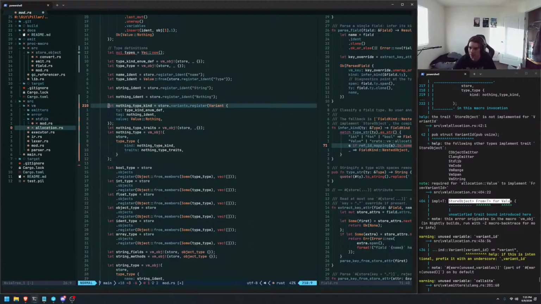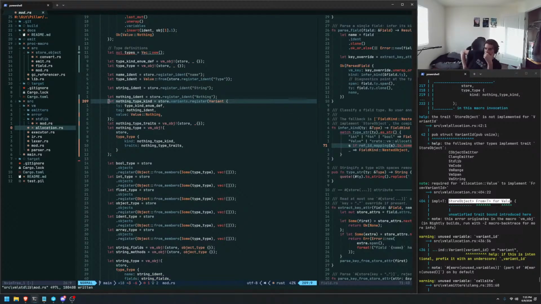So from here to here is how I'm currently going to be defining types. And then at some point I'll need to flesh out type kind, enum def, and nothing ident, and all that sort of stuff. But since I have no functions that operate directly on types that I'm exposing to the runtime, we don't actually need to care about that yet, since we're not actually doing all the fancy macro manipulation stuff I created the language to be able to do in the first place.